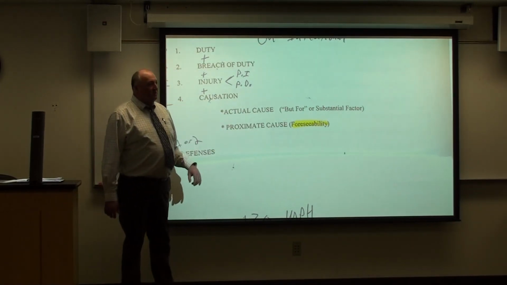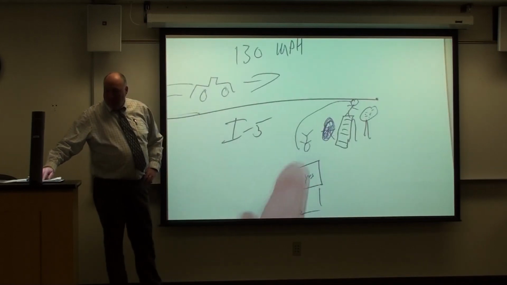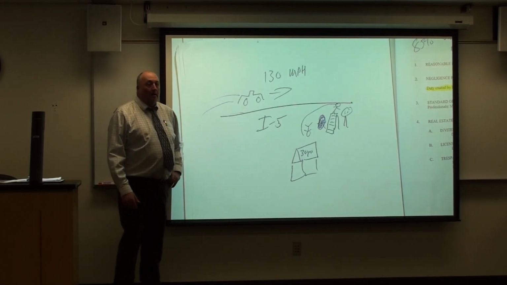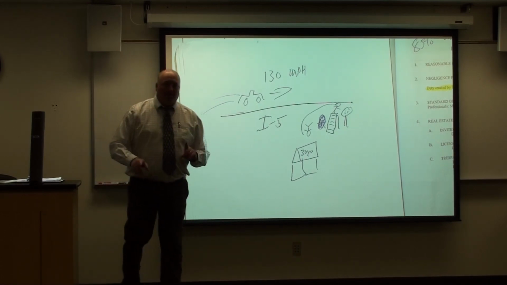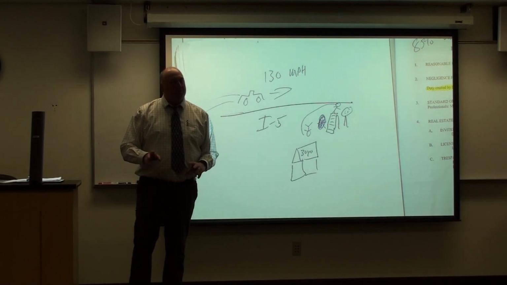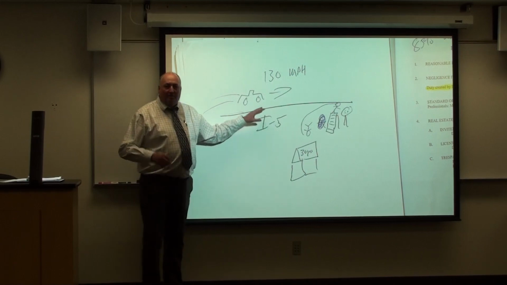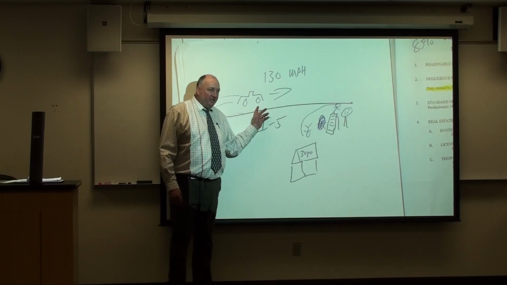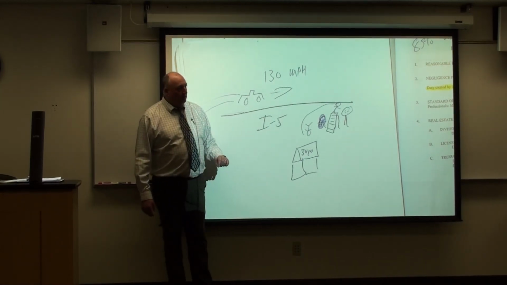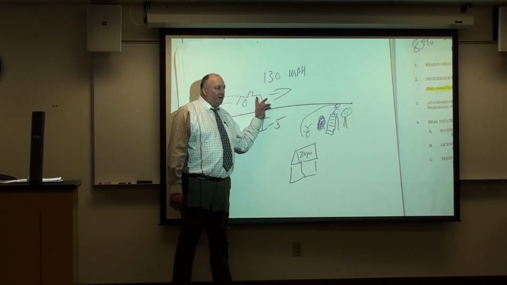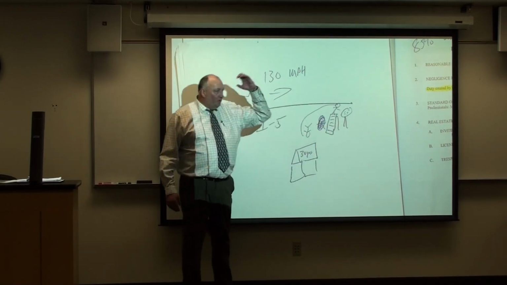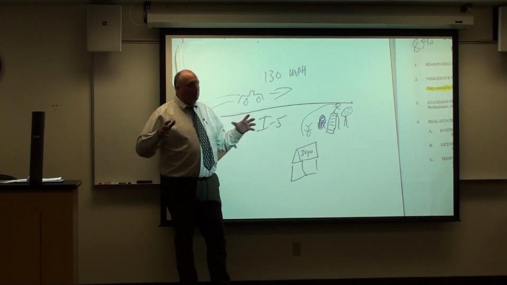And so the idea is that if the injury is not a foreseeable result of that type of breach of duty, then even though you had some connection to it, you're not legally responsible because it's too speculative, basically. So here's the argument then that I would make if this guy sued me. I would say it's not foreseeable by the reasonable person that my breach of duty by driving so fast would cause somebody to fall off a ladder. That is not a foreseeable event, occurrence.